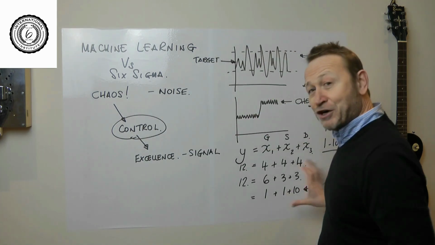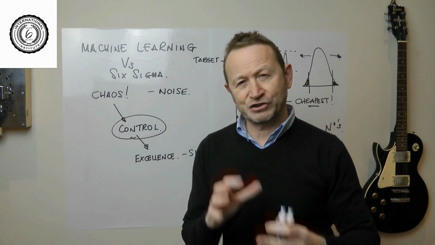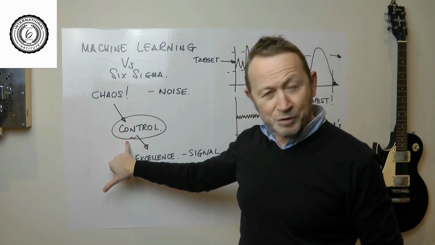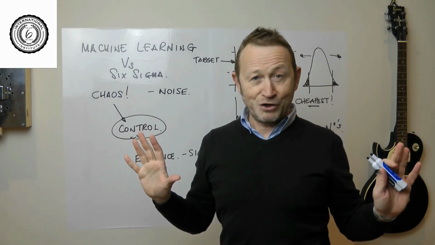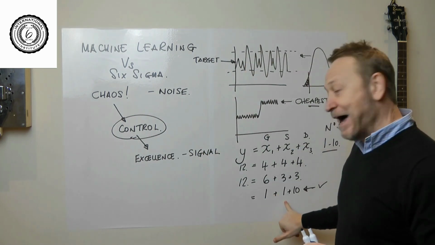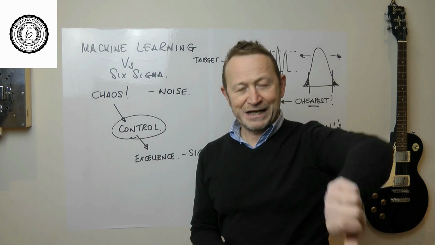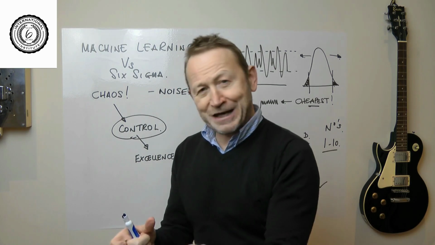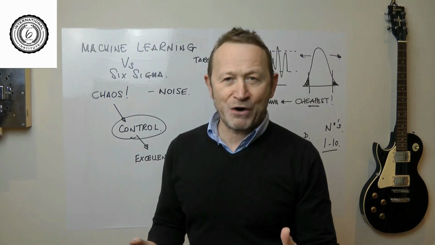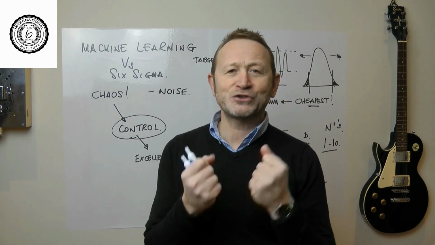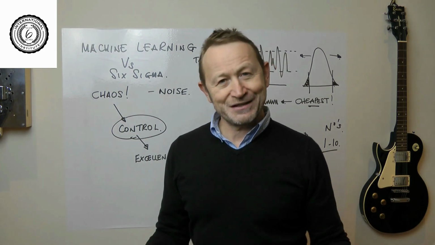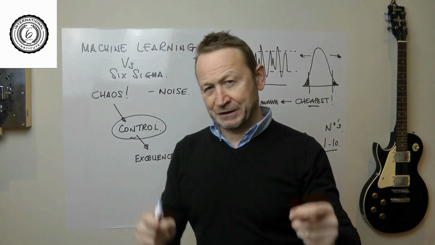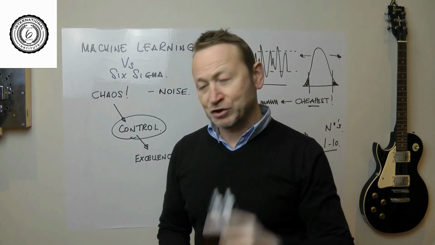And so my only advice is, if you're going to give this over to the machine, there's a number of things you've got to be careful of. What about control? Machine learning can't do that. It's just trying to hit the target. And does it know how expensive each dial is? You know, if it says, oh, well, I can optimize this process if I just turn the air pressure up. Well, if you just turn the air pressure up, you're going to cost the company an absolute fortune. Is that okay? Computers don't know that. Computer is stupid, doesn't understand the context. So you've got to be really careful.